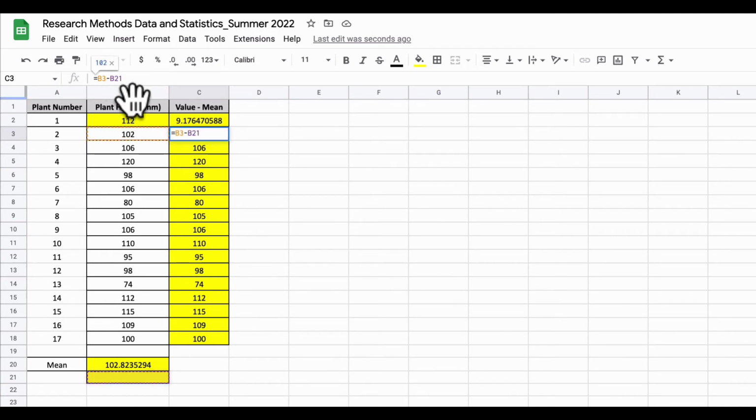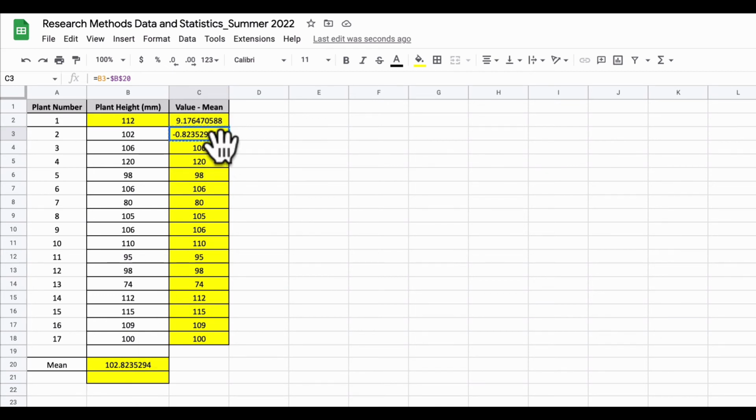If you use the $ sign before the letter and before the number, that's called absolute referencing. Let me click on this and take a look at it. So it's B3 minus $B$20. Remember, B20 is what we actually wanted to be subtracting from, so we can get the difference.